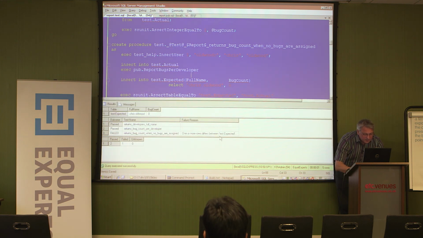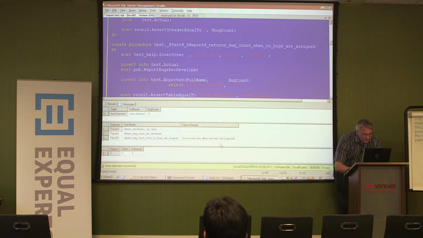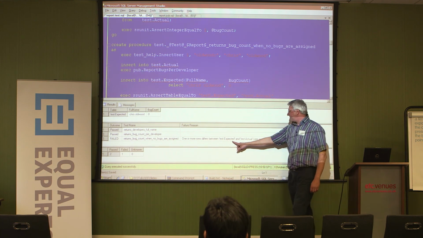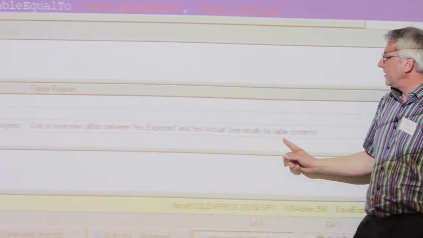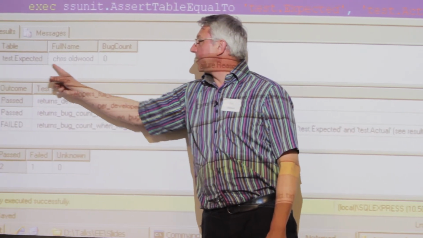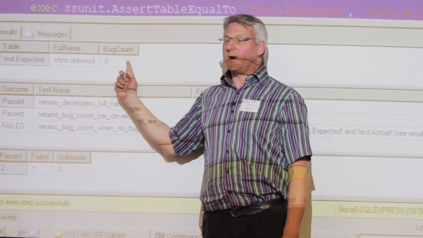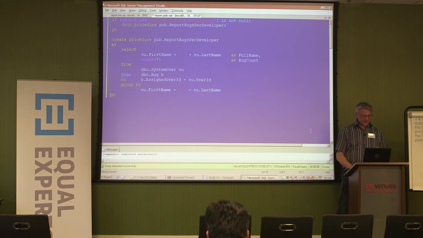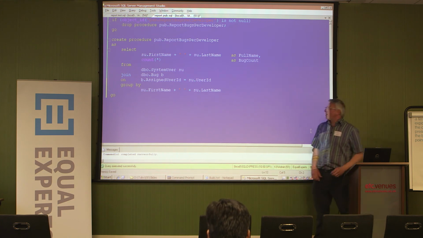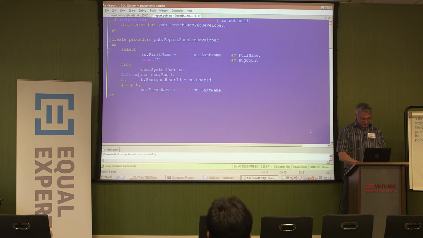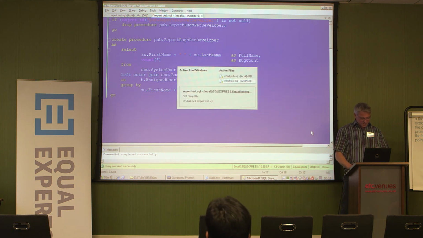And it does. I don't know whether you can see that. I'll give you a little bit more. So what we'll see here is it's told us that this test has indeed failed. There's some difference between these two tables, test and expected, and this is basically the two result sets. And it's right. In our expectations, I was expecting me with a bug count of 0, and there's an entire row missing. Hopefully, anybody who's done SQL will probably realise that I've done an inner join instead of a left outer join. Of course I have. It's on the tip of your tongue.